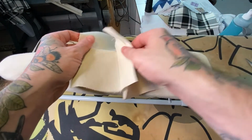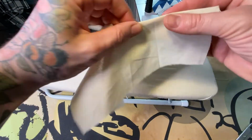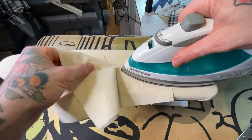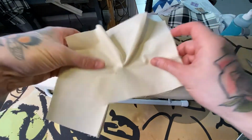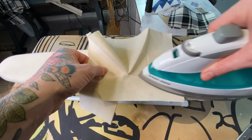Okay, so we've got the seams pressed open. Now we're going to turn them onto the top of our fabric. So I'm folding them onto the right side of the fabric. This is what I'm pressing, the wrong side of the fabric. You'll see that easily when you actually have a right and wrong side. On muslin, it's the same both sides, so it can get confusing.